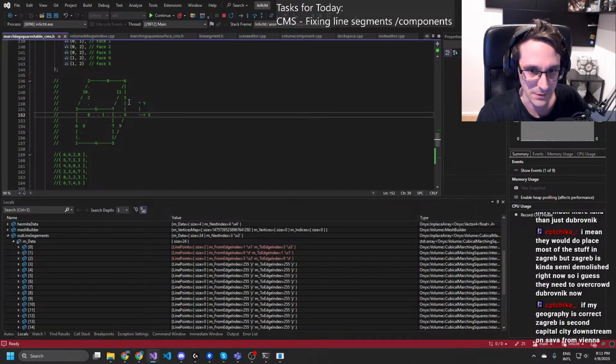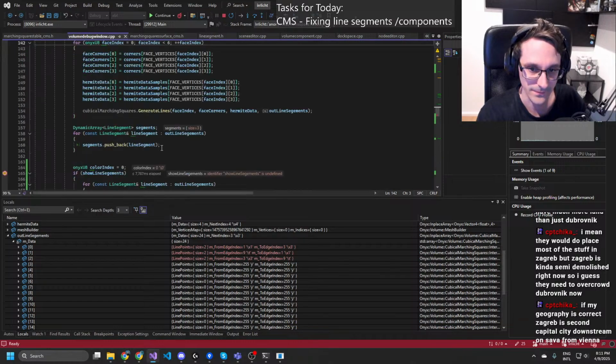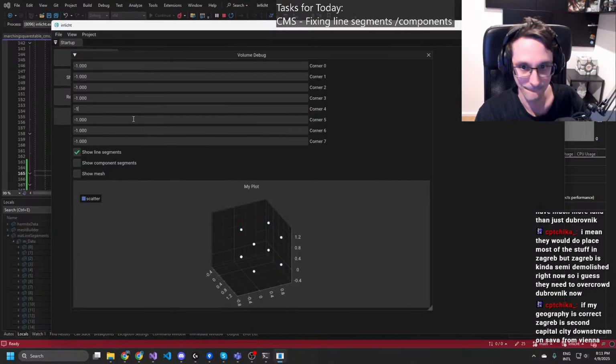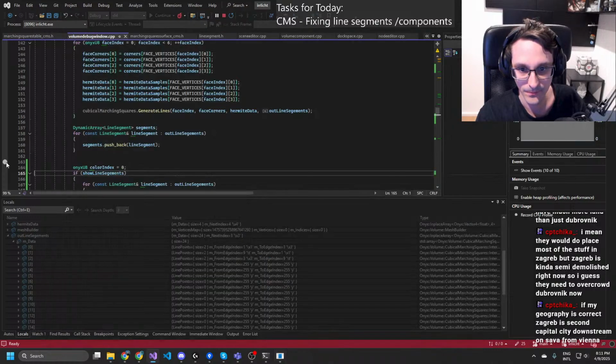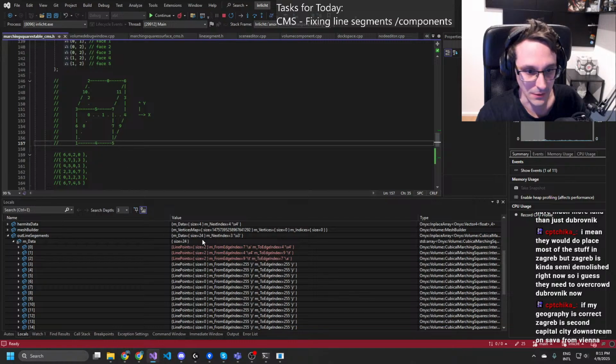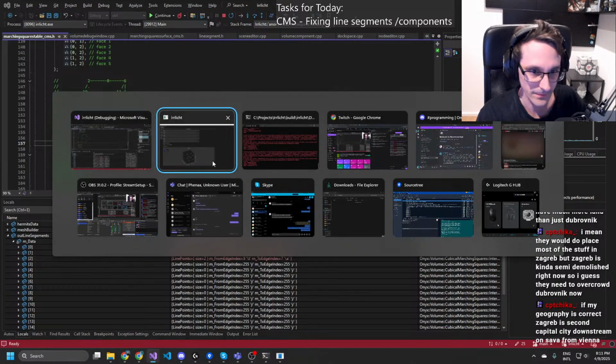Okay, yeah, that makes sense. That is correct by the looks of it. Corner 5, which is here, and we go from 7 to 4, from 4 to 9, and from 9 to 7. That's correct as well.